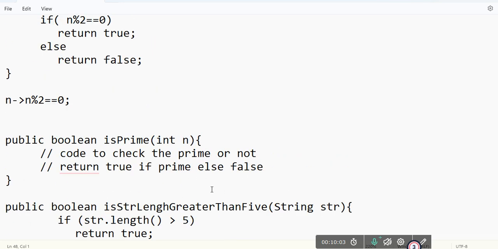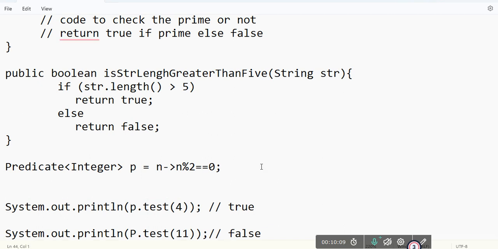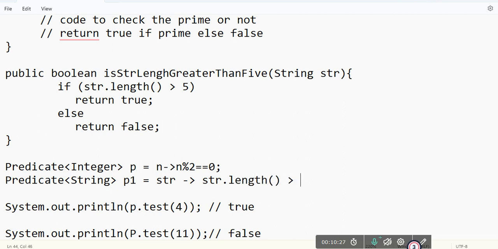For example, I want to check this one, right? How do I do that? Let us say same predicate, but this time the data type that we are passing is a String. So Predicate String p1 equal to, if I say str, str.length() greater than 5. Now if you call the p1 object with the test method, again see, every predicate object will have only one method called the test method.